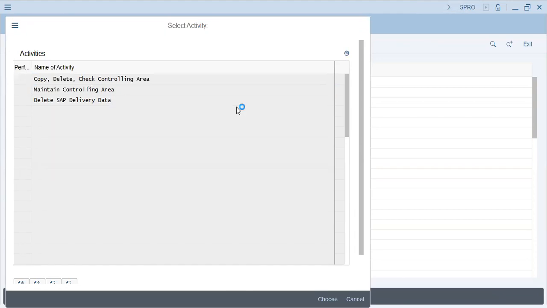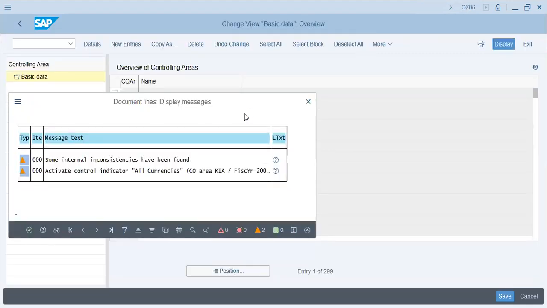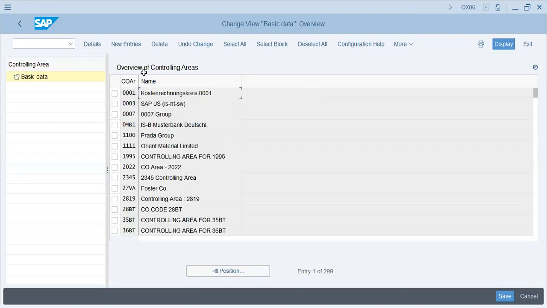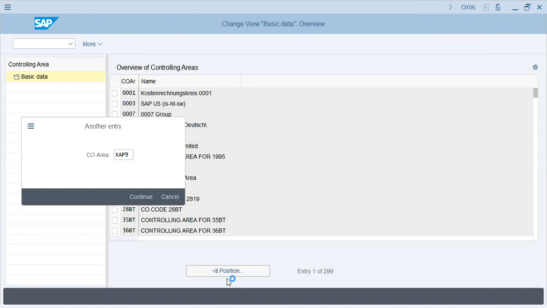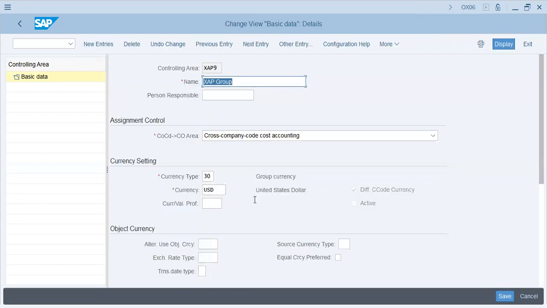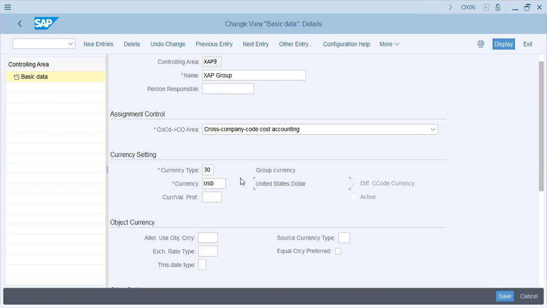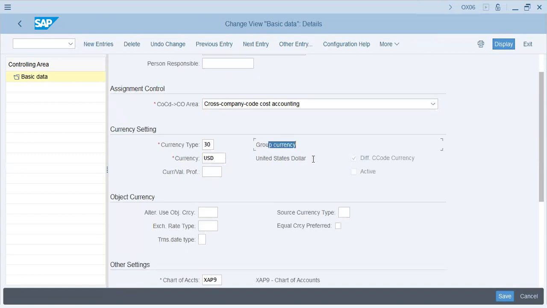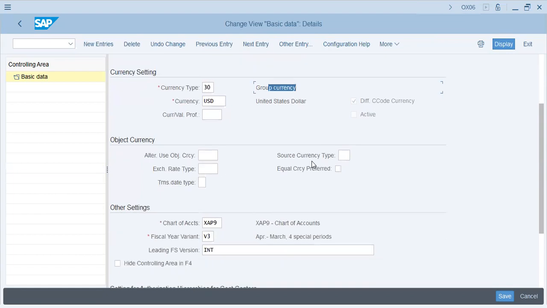Maintain controlling area. ZAP 9, ZAP group, double click. 30 is the group currency. And this group currency will show in company code settings in the next step.